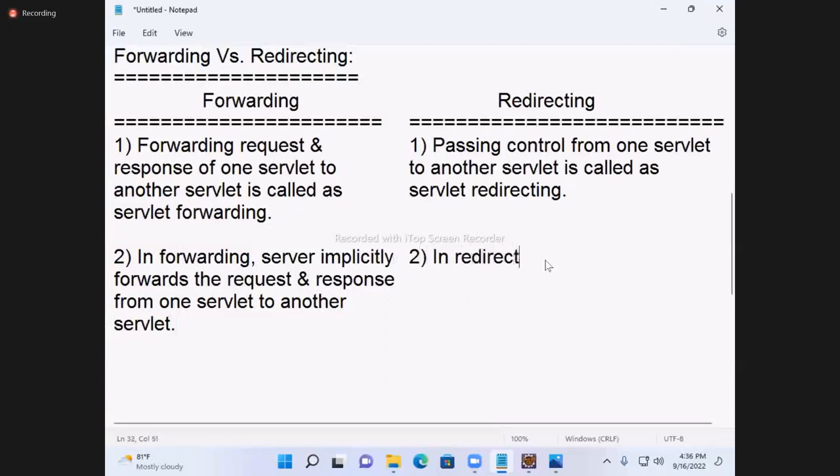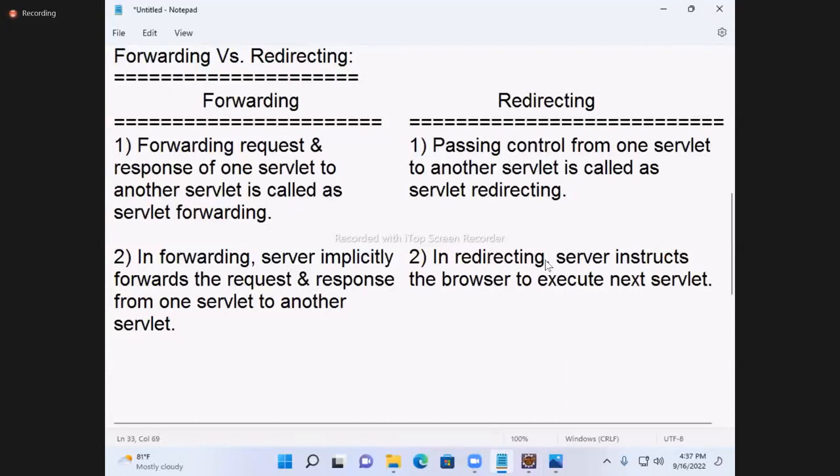In redirecting, the server instructs the browser to execute the next servlet.